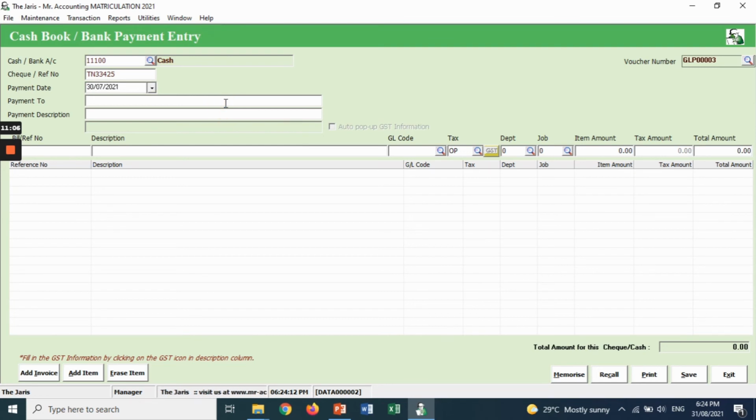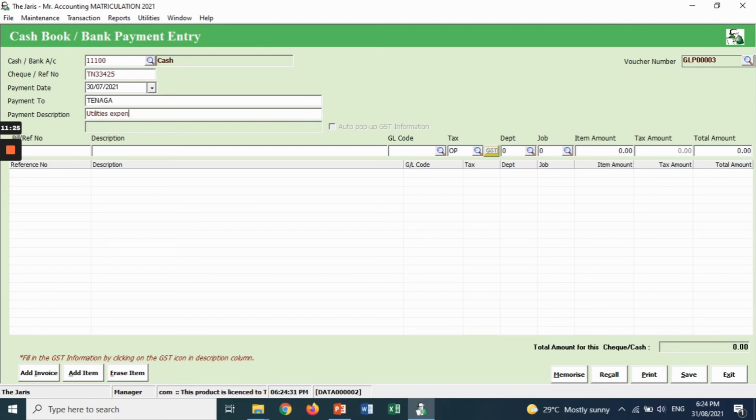Payment to, we have to pay to Tenaga Nasional. Or you just write down Tenaga for electricity. Payment description is utilities expenses.